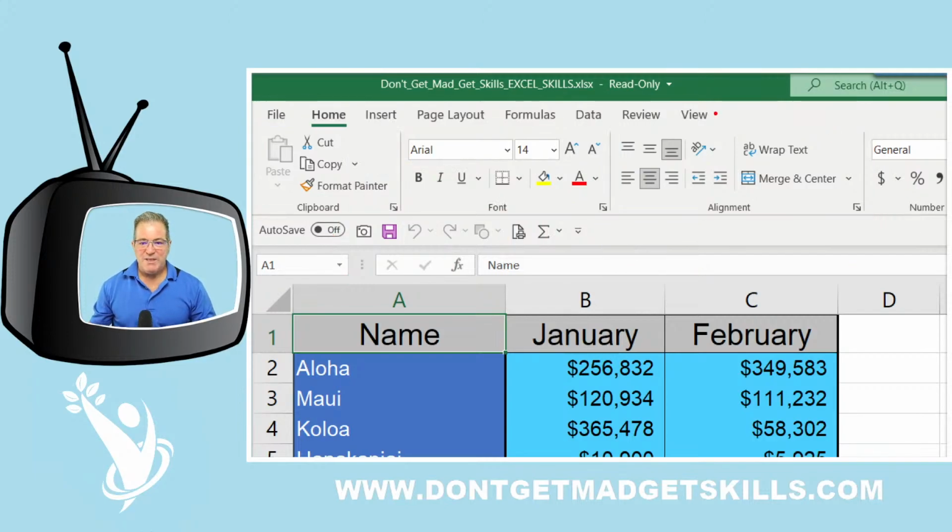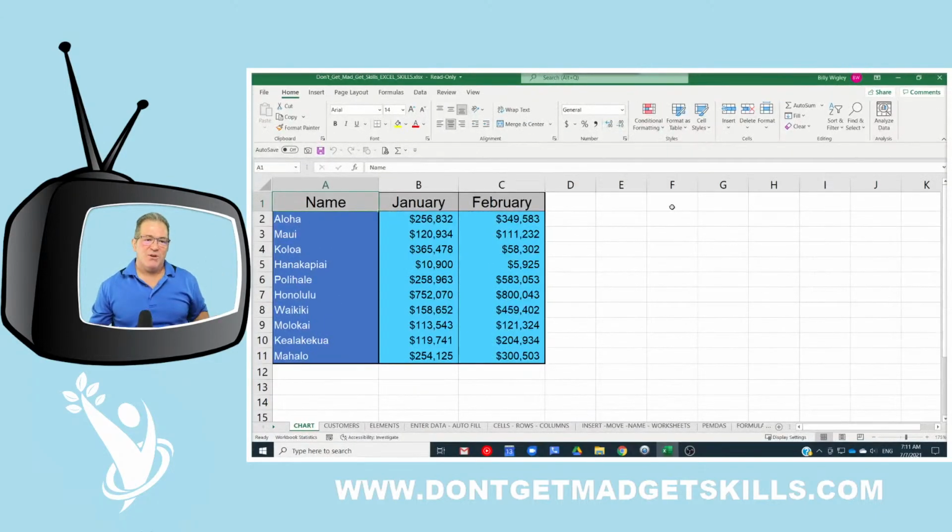Now, what if we just had our own custom tab right here with just our own custom tools? That way we don't have to click on all the other tabs and go looking for the tool. We just click on whatever you call that tab. We'll call it my power tab today, and it's got your tools on it. So let me show you how to do that.